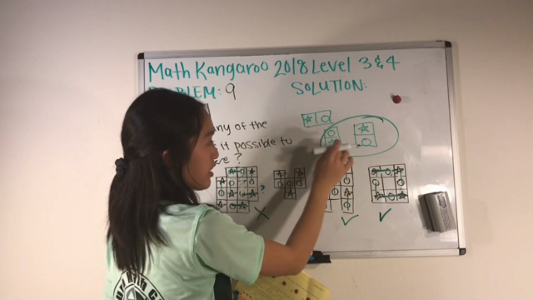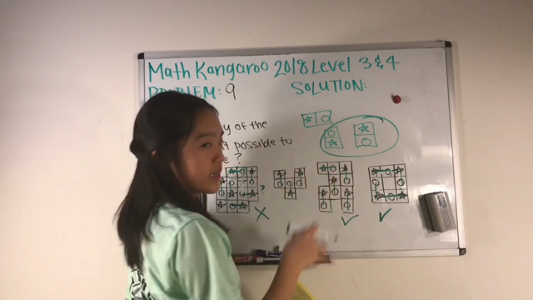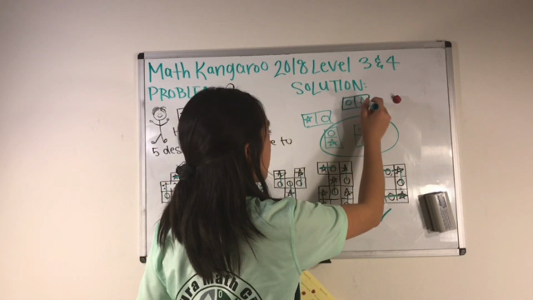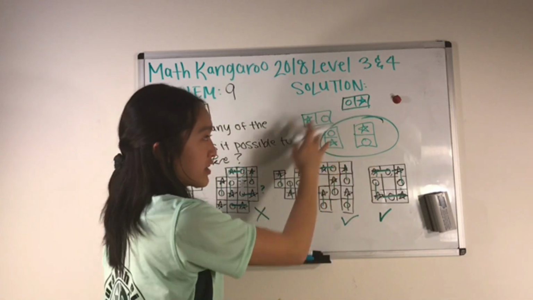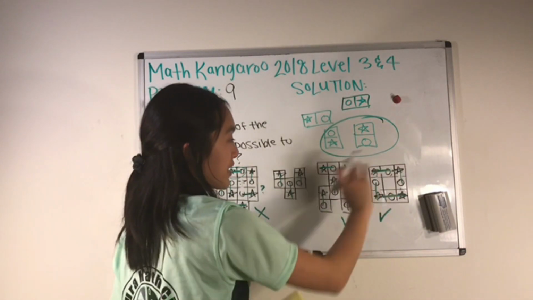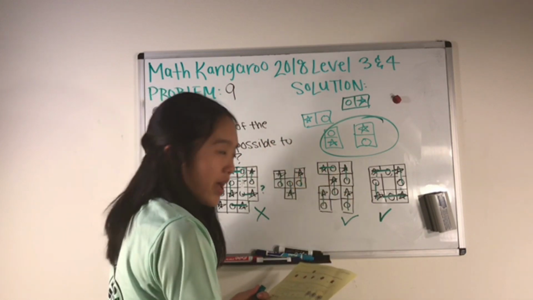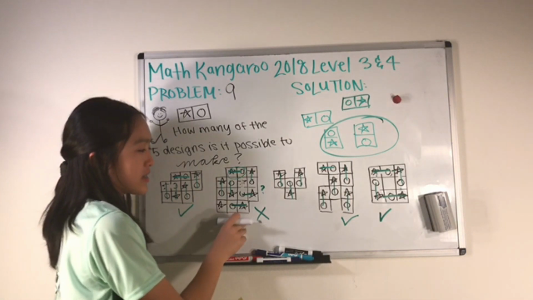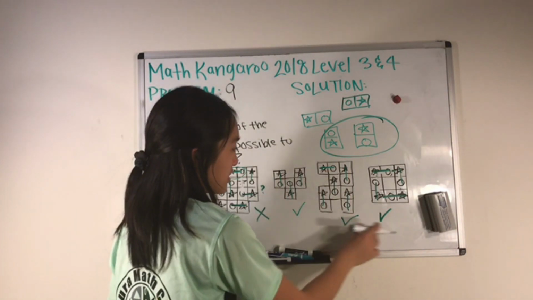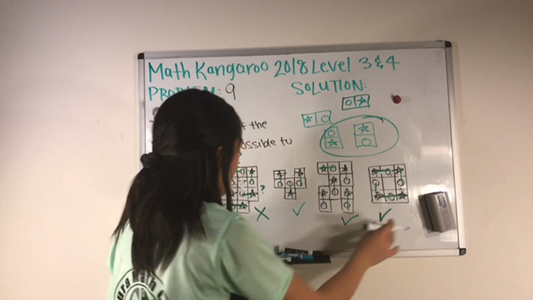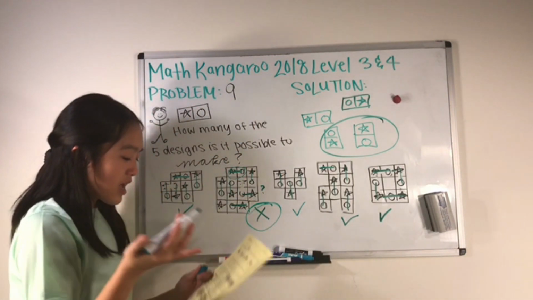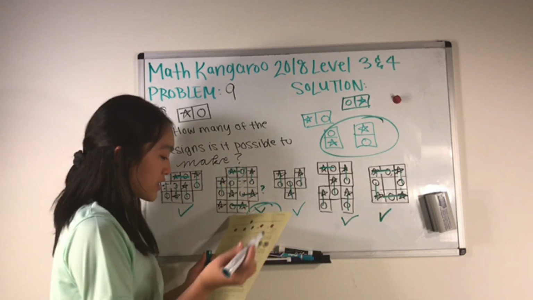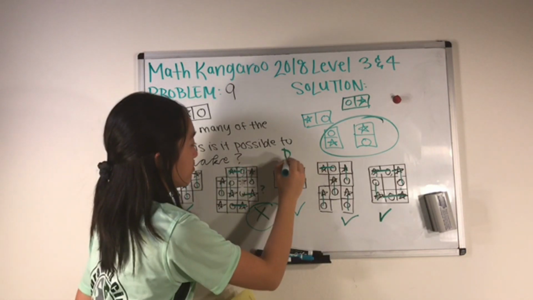If you rotate this one way, you get a circle over a star. If you rotate it another way, you get a star over a circle. And if you rotate it the last way, you get a circle and a star. So these are your 4 possible pairs. And if you keep finding these pairings and they end up taking out the entire shape or design that you get, then you have the full design. So when I did this, the first one worked, the second didn't, the third one did work, and then the fourth one did, and then the 5th one did. So only one of them didn't work, and that means that since it's asking for how many of the 5 designs is it possible to make, 4 of the 5 designs work, so your answer is letter D, 4.